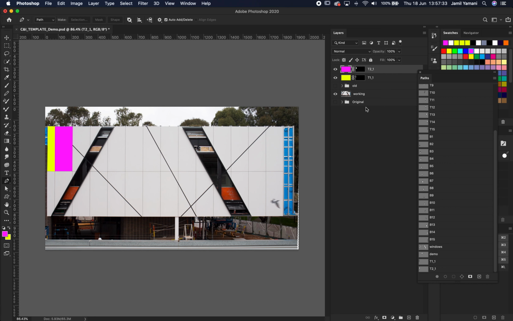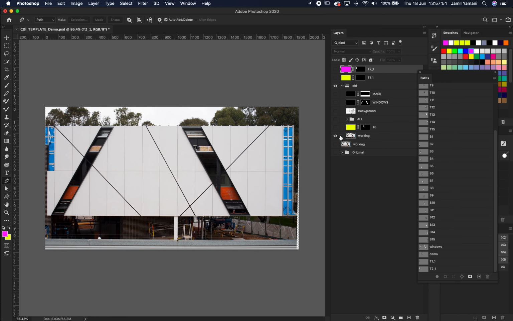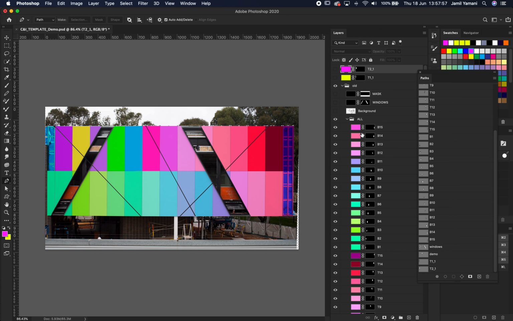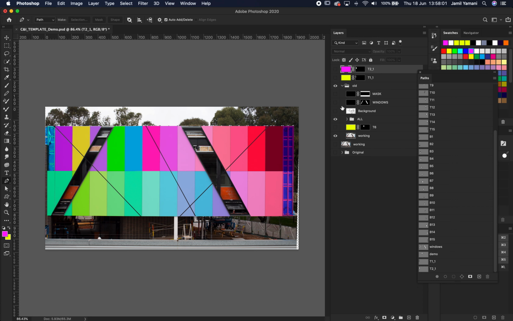Now you've seen the process and you see how the path name matches the layer name. I then typically, let me just open up the actual template for this thing. I'll close that off, and here's my previous working folder, and here are the masks that I made. There they all are for this building. Every building's different.